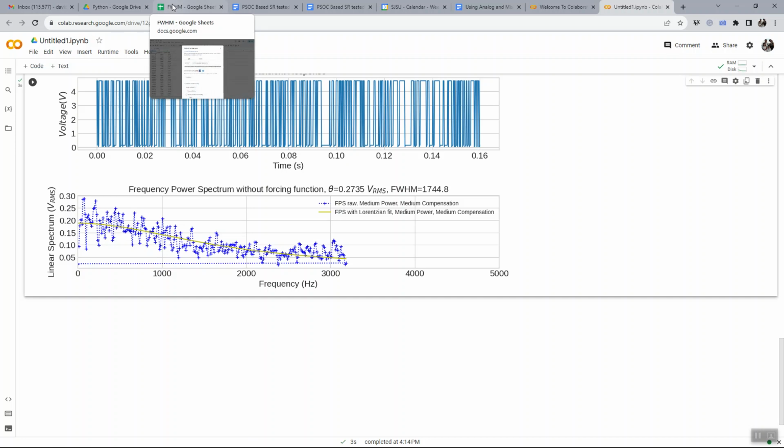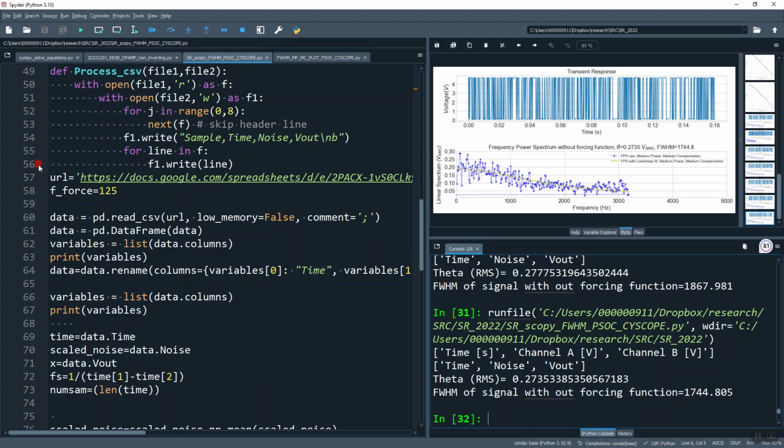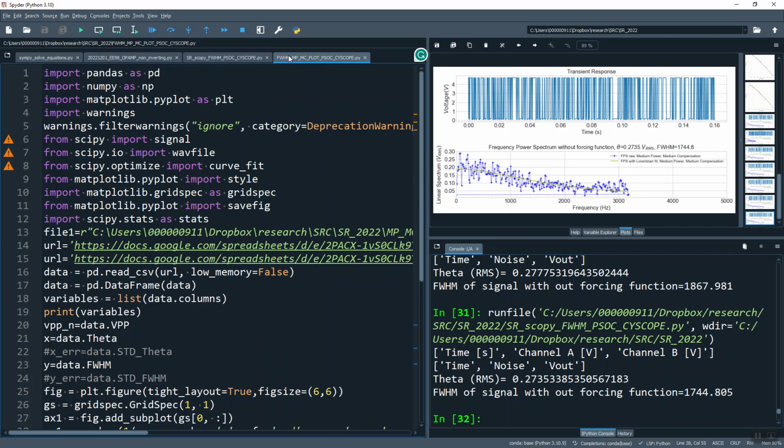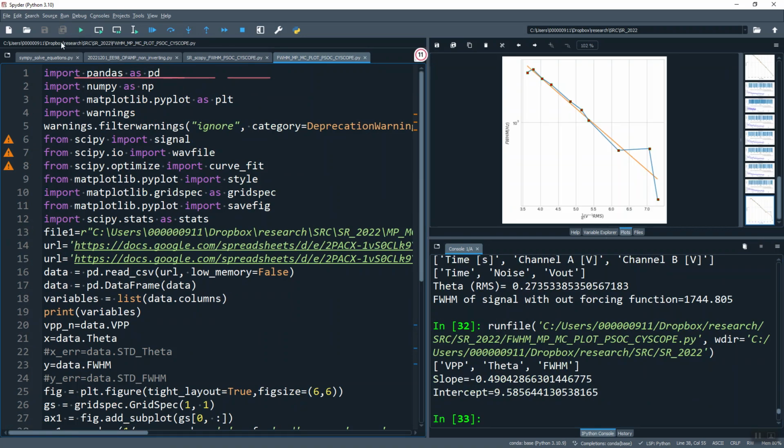And I'm just going to show you on my local copy. Okay.